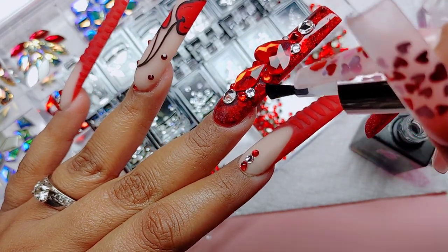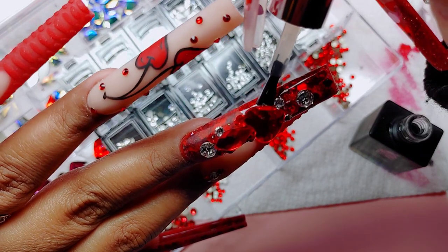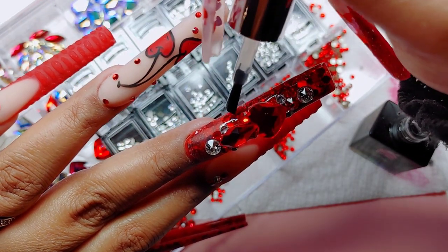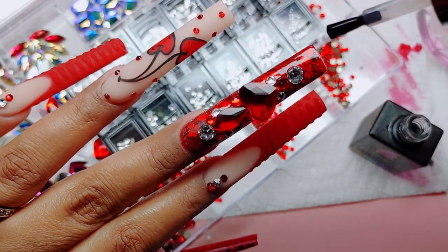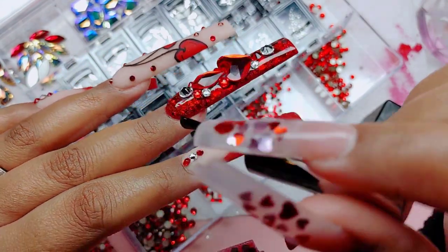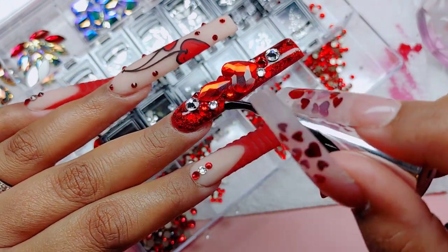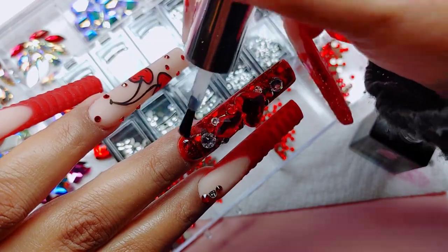Make sure you do not add top coat on top of your rhinestones, because it's just gonna dull their shine, you guys. Trust me, I know you might think, okay, shiny and shiny go together. No, girl, you're just gonna dull the shine. So make sure you don't do that. So I am being very, very careful and going around each and every little crystal. And then of course I'm gonna cure that under the lamp for about 60 seconds.